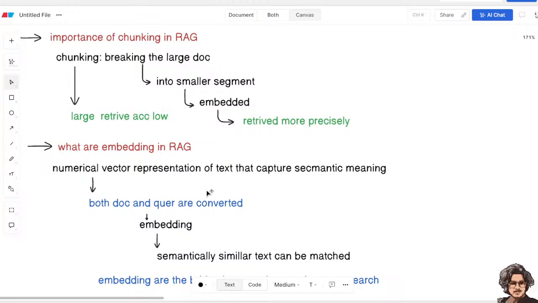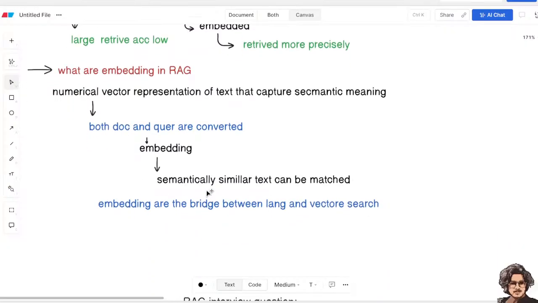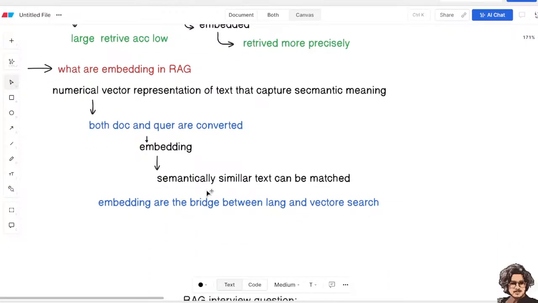What are embeddings? Embeddings are numerical vector representations of text that capture semantic meaning. In RAG, both documents and the query are converted into embeddings so that semantically similar text can be matched.